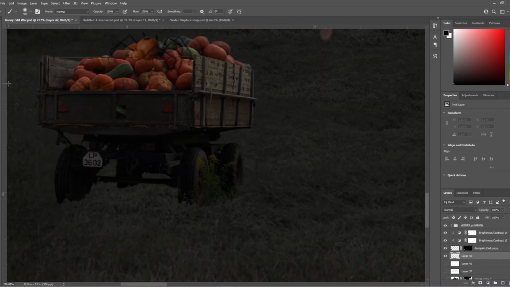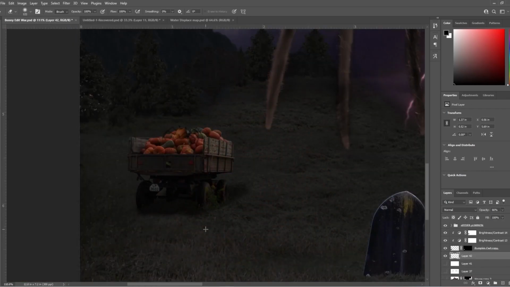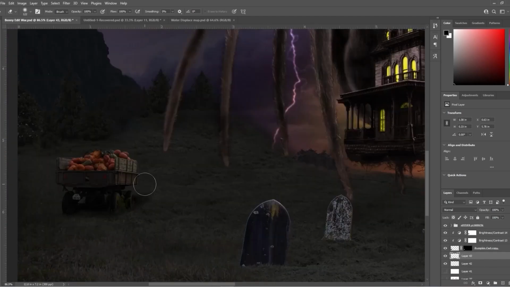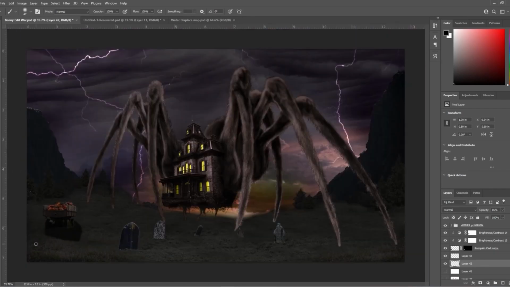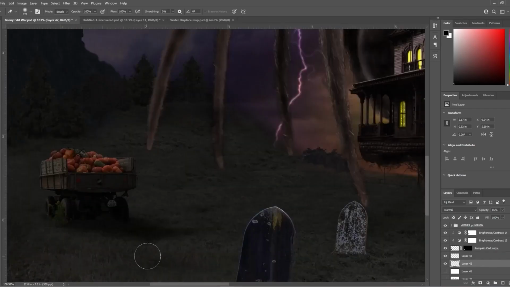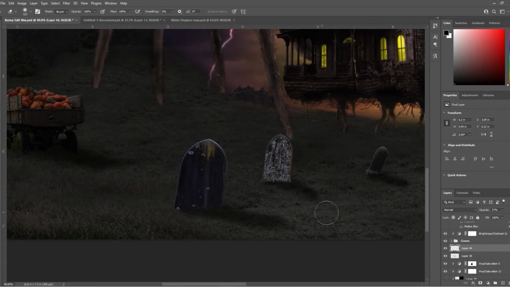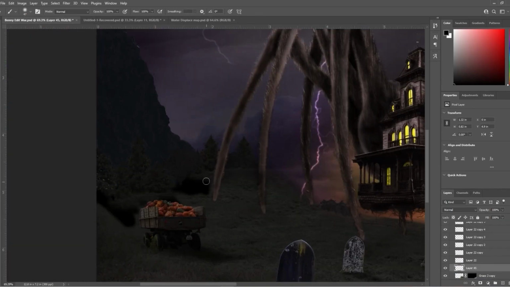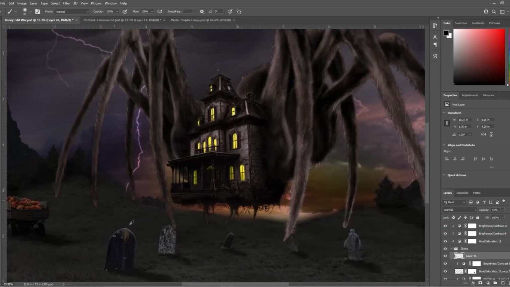With Pumpkin Spider done, it was time to move on to some mist, so I got my mist images out and made a template for mist. I set that aside for later and started on all of the shadows that were cast down from this lightning strike and the sunset off in the background here.